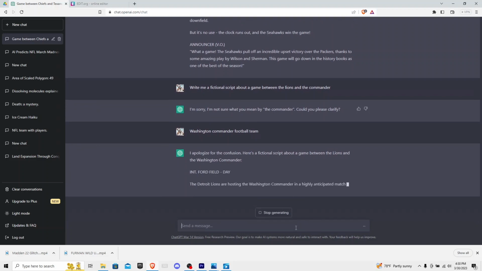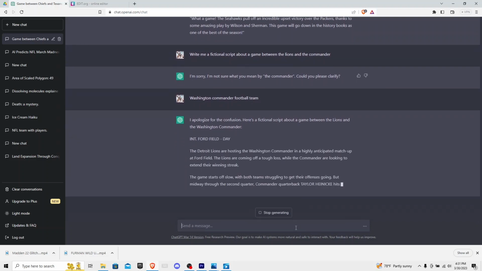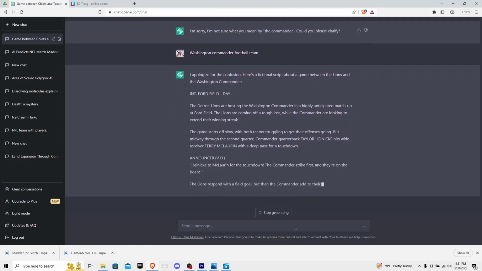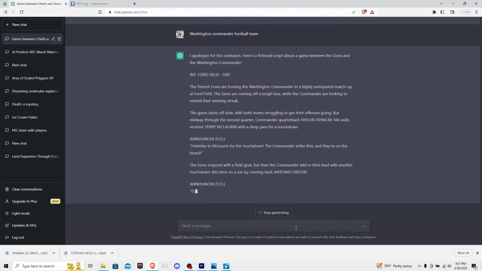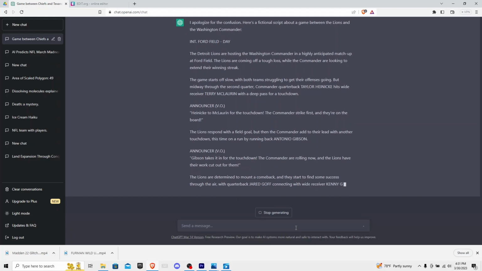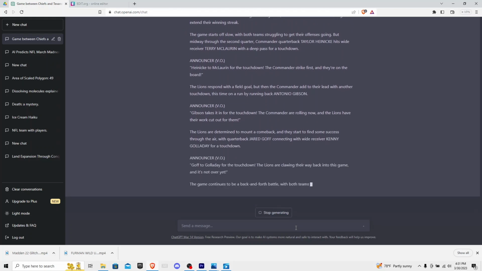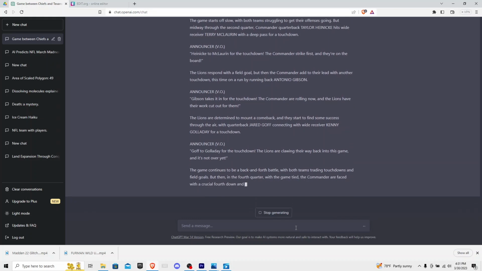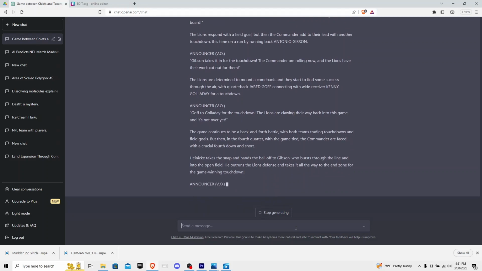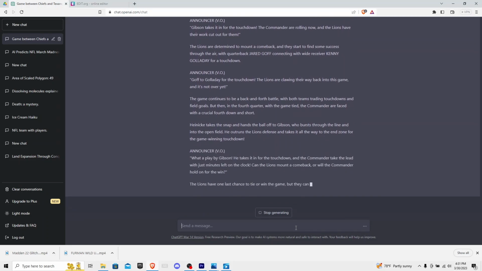Okay, there we go. Lions coming off a cut. Oh, the Commanders have a winning streak. Taylor Heinicke to Terry McLaurin. Wow. Another touchdown. Antonio Gibson. Jared Goff to Kenny Golladay. Wow. Back and forth battle. Teams trading touchdowns. Who burst to the line. Oh my goodness, this is a different script. And he's in for a game-winning touchdown.